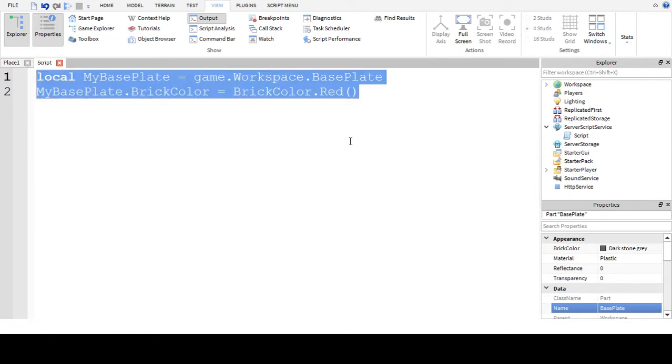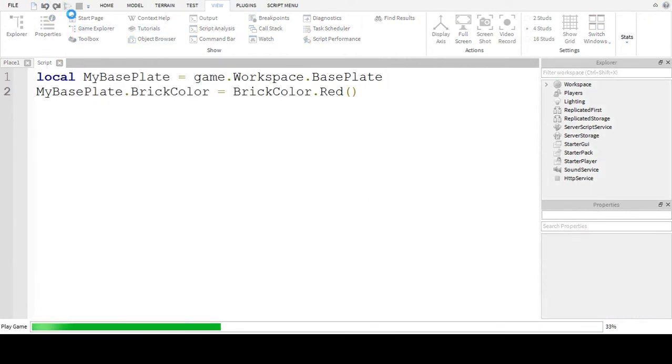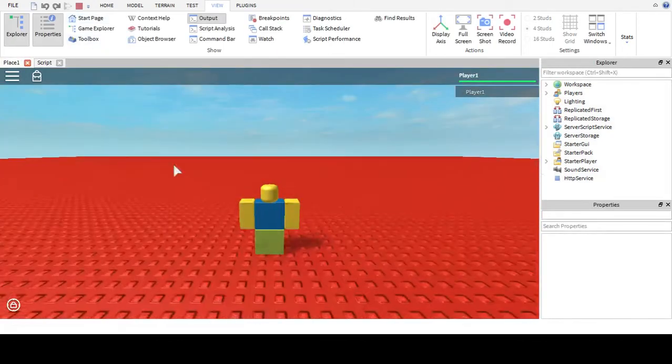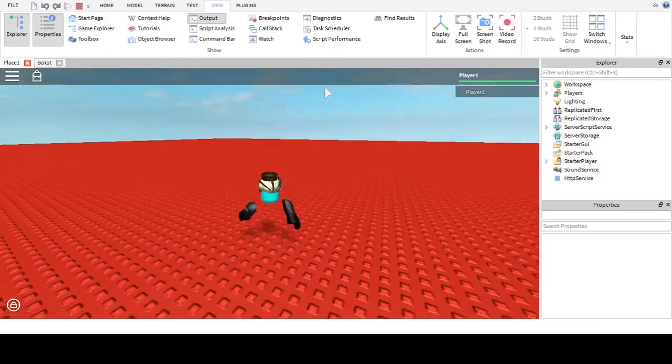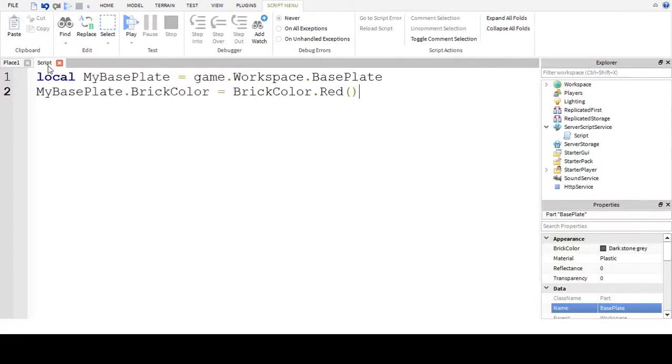And it will do exactly the same thing. Click the play button up there. Boom, red. Yay, it's red now.